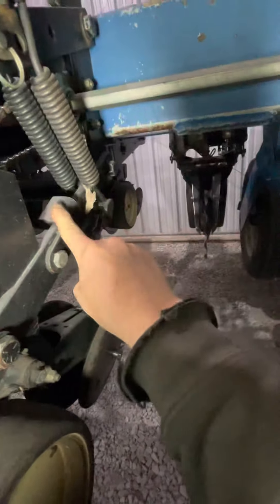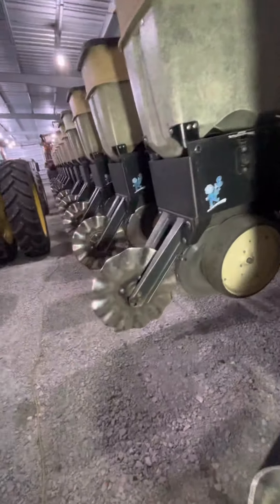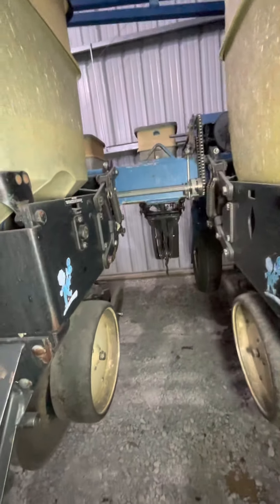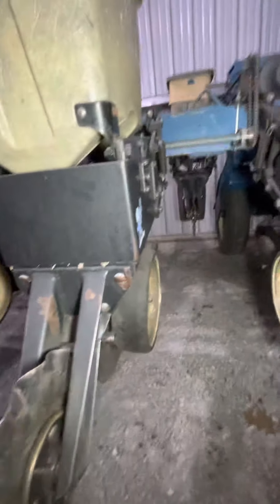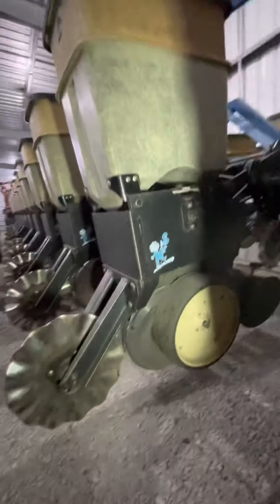You can see these locks right here. If you take these tabs — that one's kind of stuck — flip it up like that, push this rail unit up and it'll sit underneath that block and lock up. That takes this unit out of the ground. The front units are all set up like that — you can raise them up and have it be a 16-row 30-inch corn planter. Or keep this down all the time and all 31 rows are in the ground, making it a 31-row 15-inch, because this row runs in between those two back rows. This one is actually a bean planter only, since we already have a corn planter.